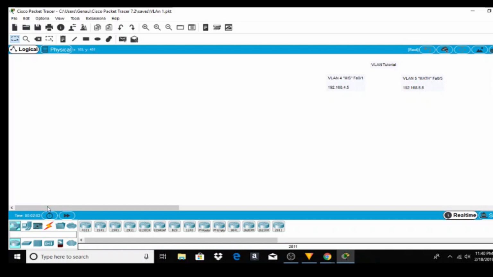Okay, in the lower left-hand corner, end devices. As the end devices on the right-hand side update, let's grab a laptop and throw it into our work area. Let's grab a PC and throw it into the work area. Let's grab a switch, left-hand corner, network devices, drop a line, get routers and switches. And the 2960, and let's throw it up here. And let's zoom in a couple times.